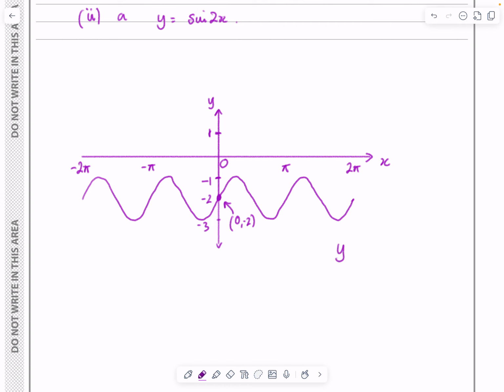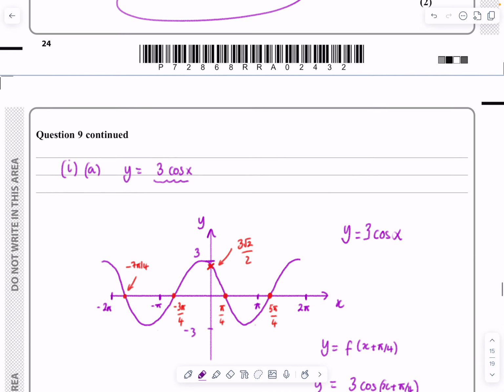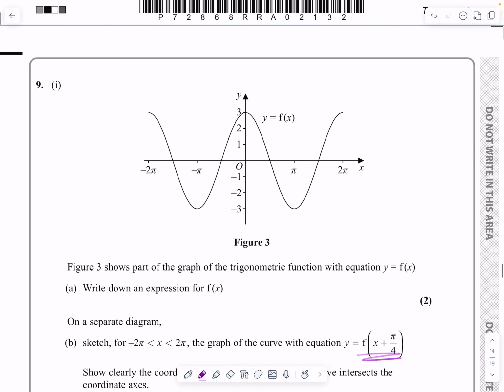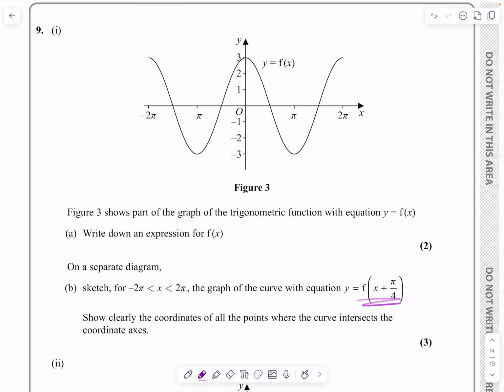I think that's clear enough to be able to get my marks for that one. This is y equals gx -2, or y equals, I don't need to put all this stuff in, I'm just showing off really at this point here. That's good enough, I think, for me to get the marks for that one, and then move on to the next question. So yeah, lots of stuff there involving the original graphs, the transformations, and then the way that you're going to be able to sketch these neatly and accurately. Hopefully that all makes sense to you all.